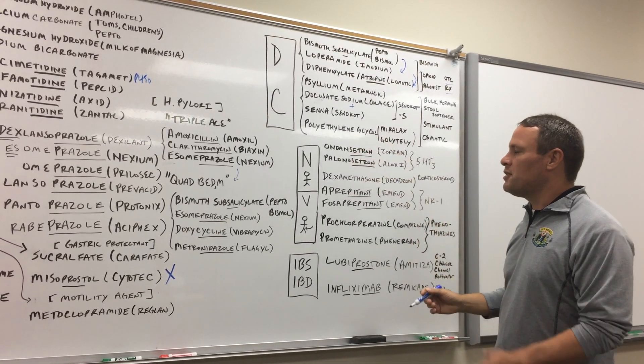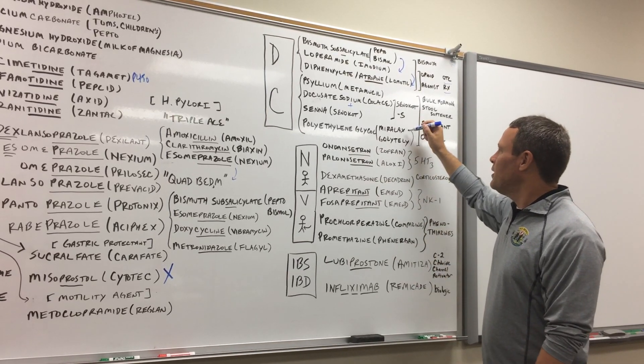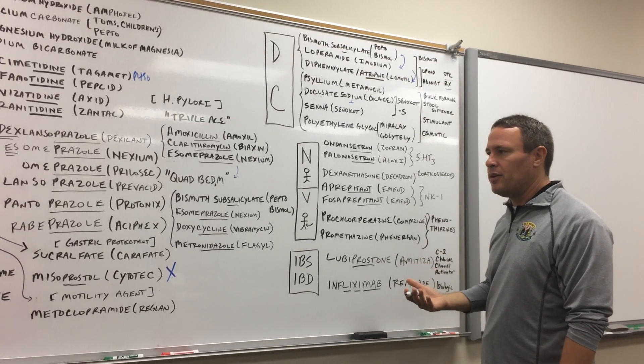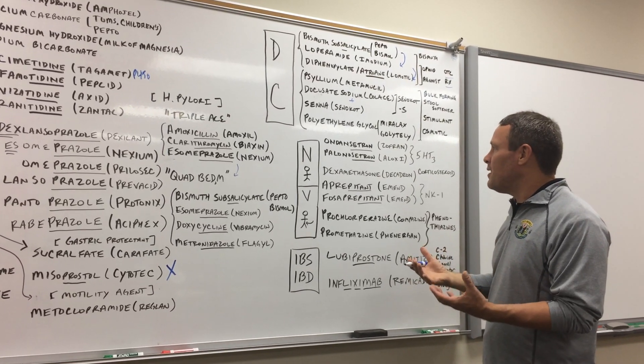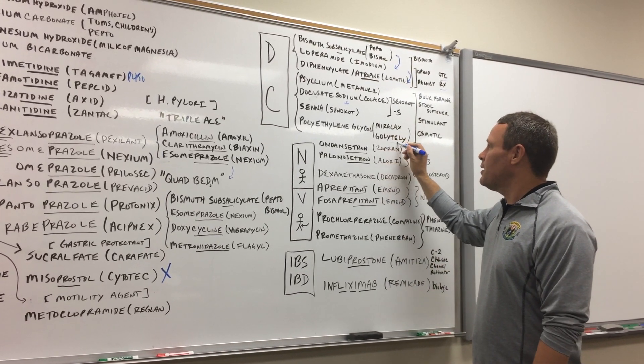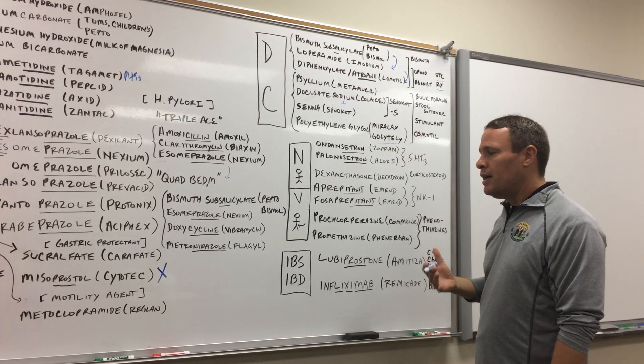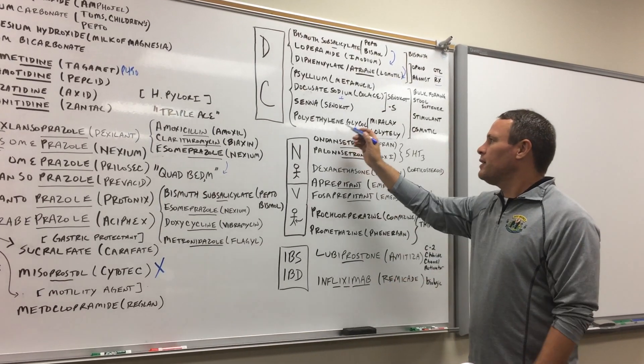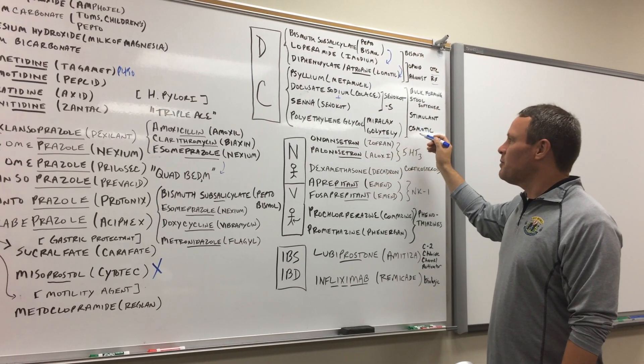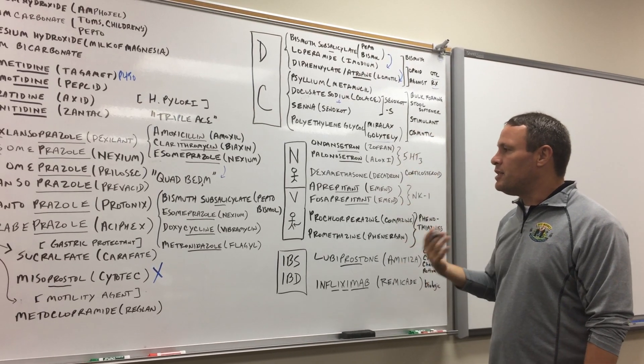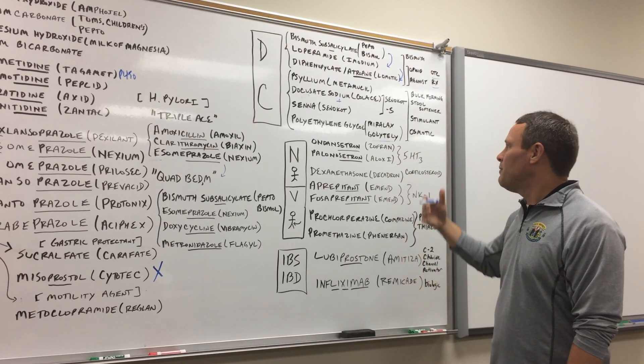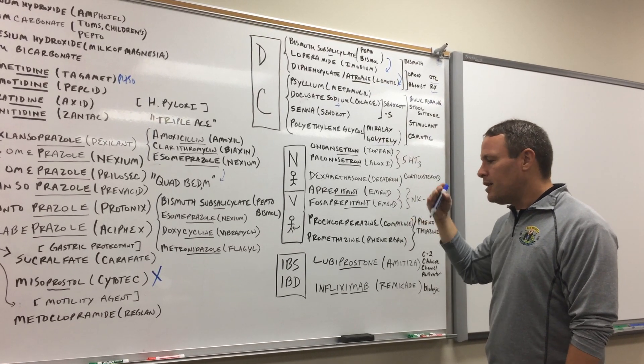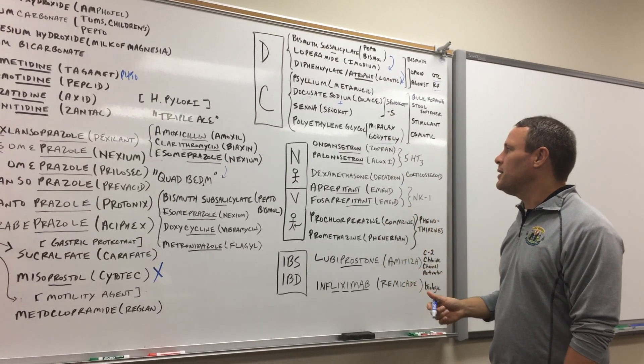Senna is something that gets things moving quite a bit. It's called a stimulant. And so we can either use this alone or add them together to get more of a stimulant effect. And then polyethylene glycol has two extremes. You have Miralax, which is this very gentle cap full of medicine that you can get over the counter. And then you've got GoLYTELY, and there is nothing lightly about this. It's a gallon jug, and it's meant for bowel prep. So polyethylene glycol, depending how you use it, is one of these osmotics that either has a very gentle way of doing things, or a very severe way of doing things. So again, we're thinking therapeutically, what's the next thing? What's the next thing? What's the next thing?